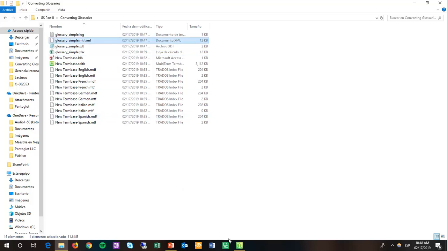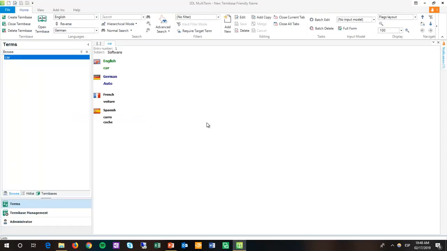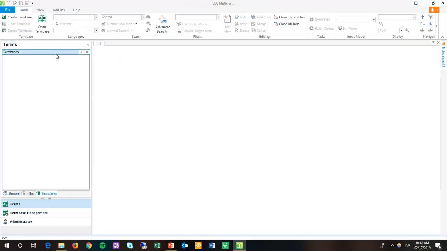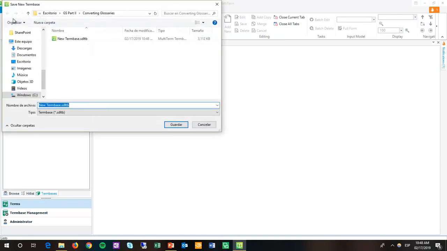All right, so let's return to MultiTerm. Let's actually close this term base that we have open here. So we click on close, and let's create a new term base. So once again, we click on create term base.